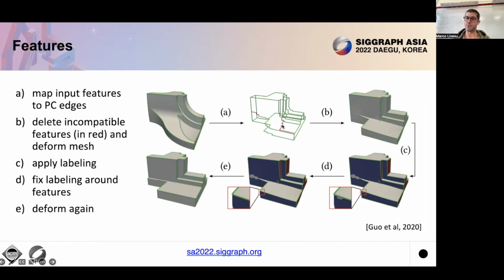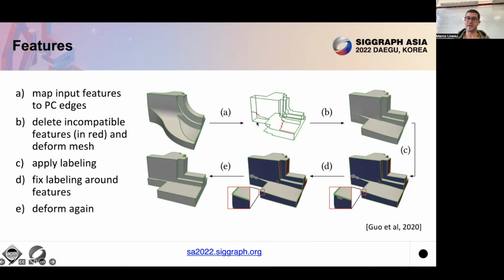Then they try to understand which of these curves participate in the definition of a valid polycube and which do not. For example, these red curves here are not valid polycube features, and so they are discarded. All the others are used to trigger a deformation process, which is not yet a polycube, but is quite close to it. On top of this representation, they compute the labeling that defines a polycube. They use the PolyCut algorithm, and they check whether along the feature lines that they have retained, the labeling is correct or not. If it's not, like in this case, they fix the labeling, and then they go for the final polycube deformation, producing a mapping between this shape and this polycube.